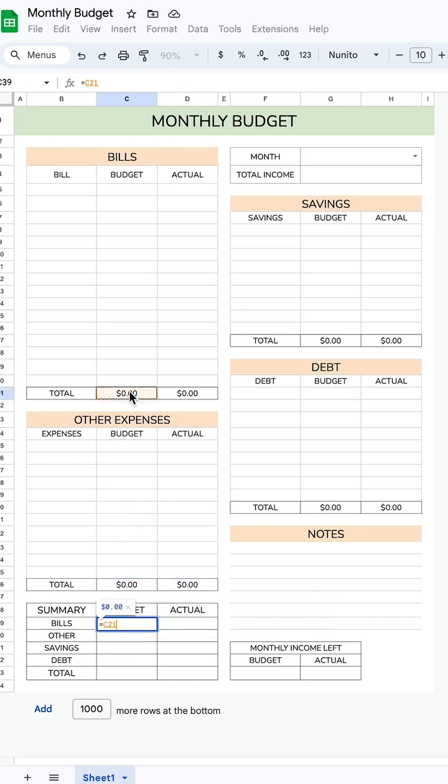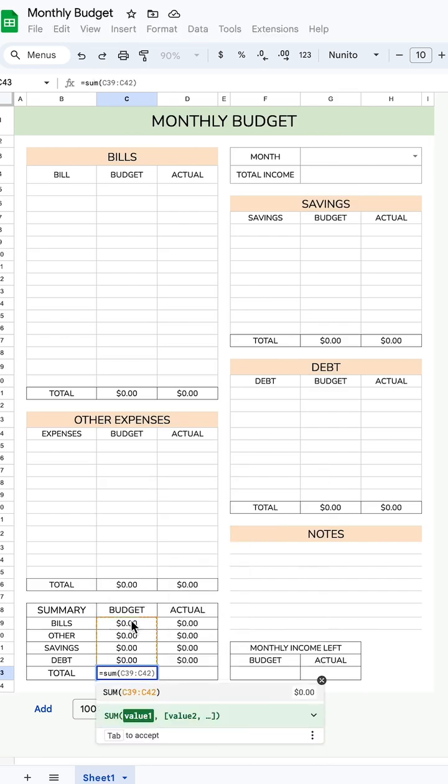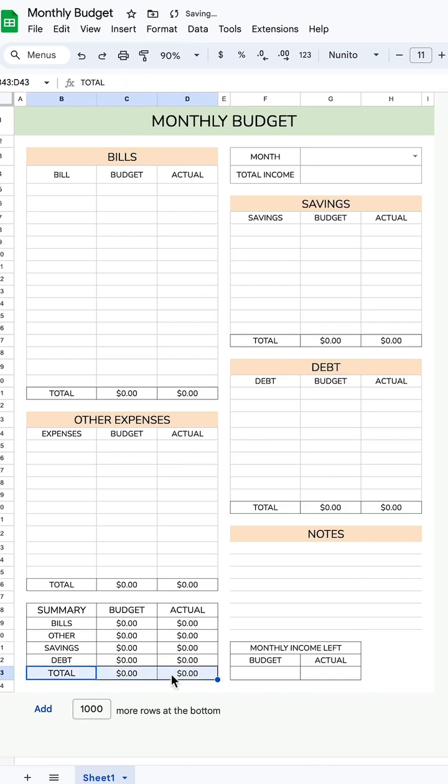For this summary section down here, we're basically just taking all of the data from the sheet and putting it in one spot. So we're just doing equals and then selecting the cell that we want to populate there. For totals, same thing, we'll just do sum and select those cells. We'll drag that over, and if you do Command B, it will bold them. Over here we'll do equals and then what your total income is minus the total budget, and then the total income minus the total actual.